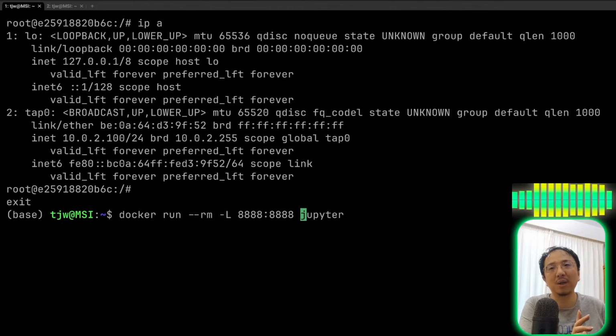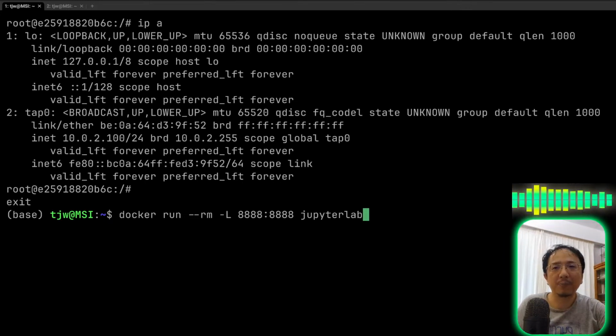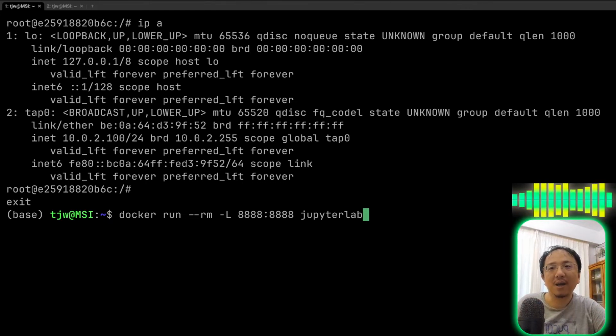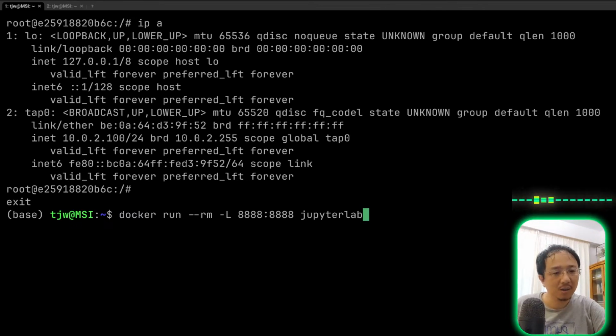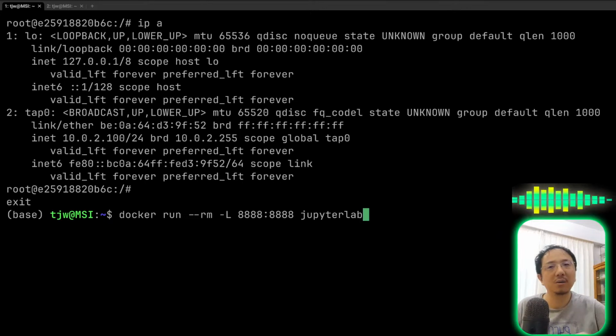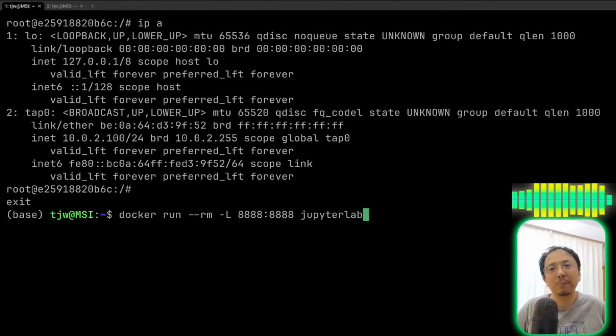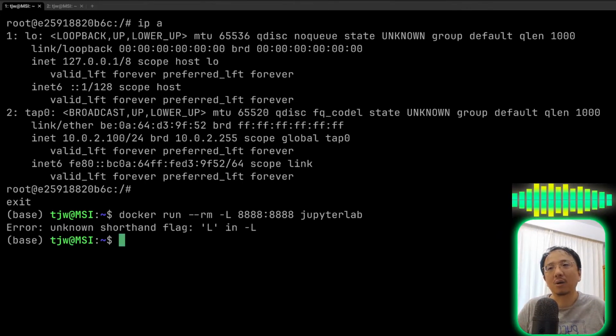Because Jupyter Lab listens to the port 8888, we need to open this port to the host's network in order to make it work.